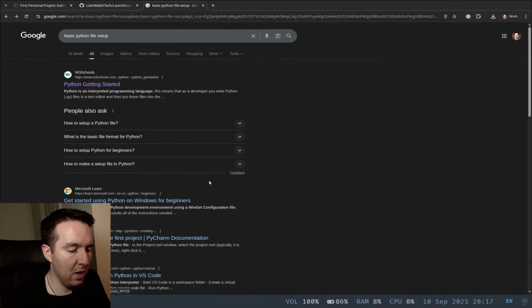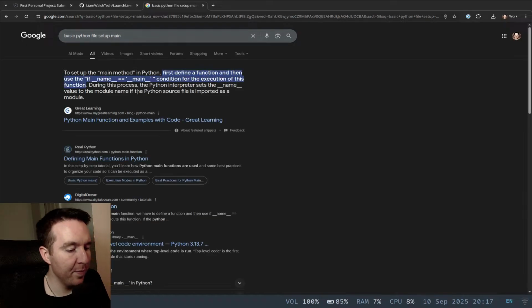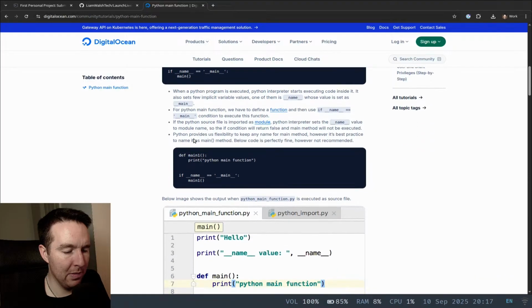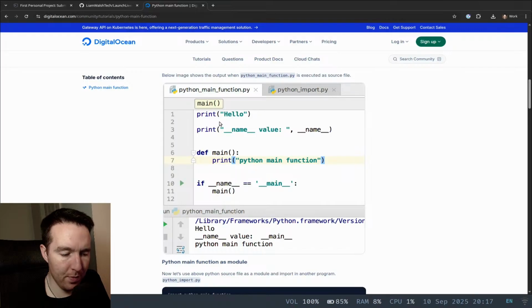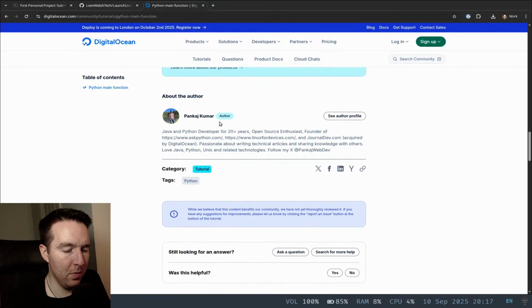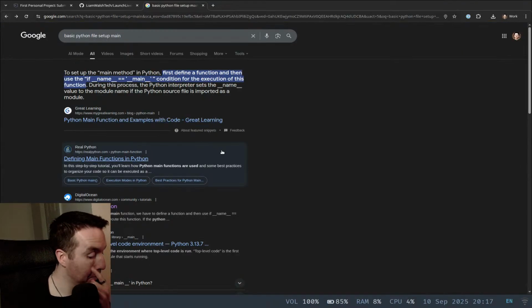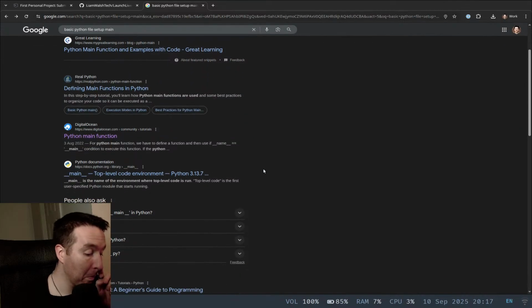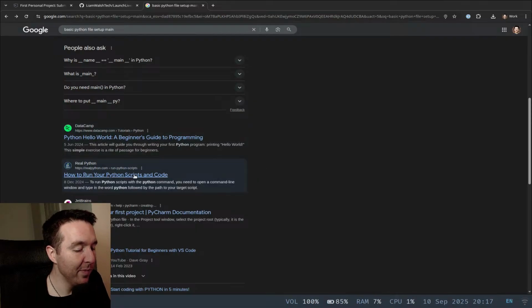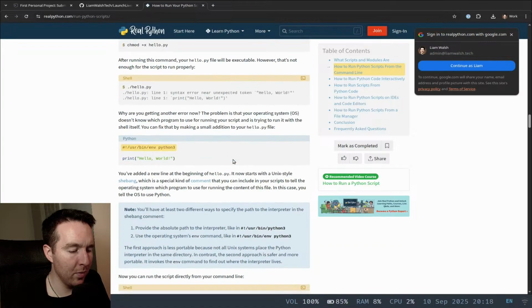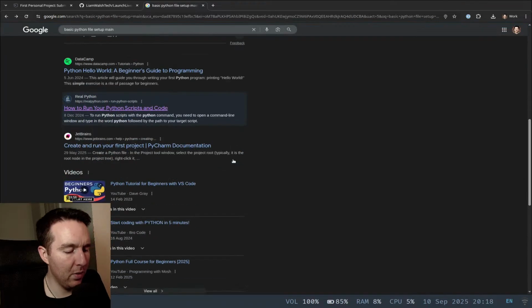I thought it had to have a main function. Can you just run it without the main thing set up?